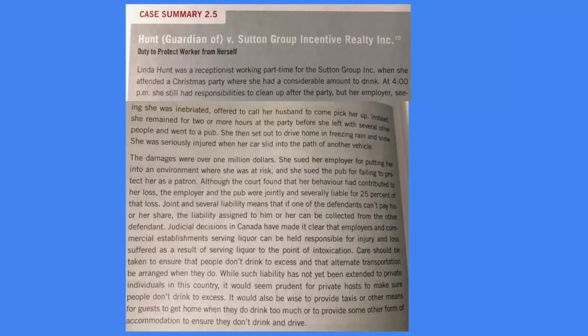Judicial decisions in Canada have made it clear that employers and commercial establishments serving liquor can be held responsible for injury and loss suffered as a result of serving liquor to the point of intoxication. Care should be taken to ensure people don't drink to excess and that alternate transportation should be arranged. While such liability has not yet been extended to private individuals in this country, it would seem prudent for private hosts to make sure their guests get home safely if they've had too much to drink.